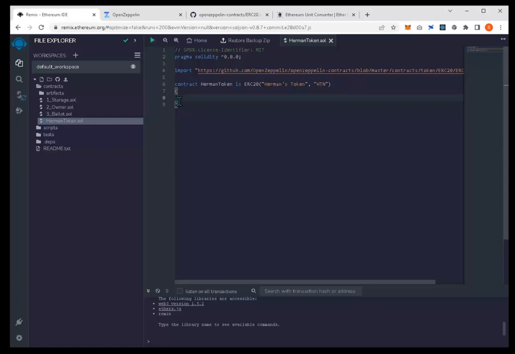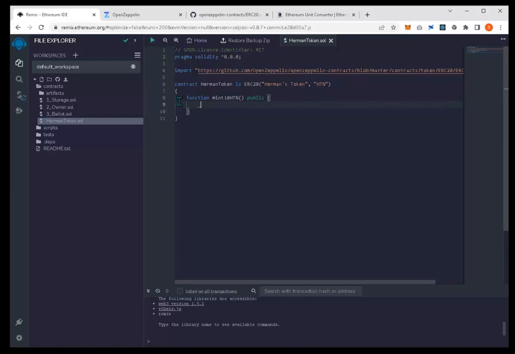So I do function, and let's say mintTenHTN, and then I just specify it as public so anybody can use this function.